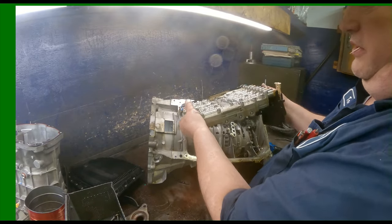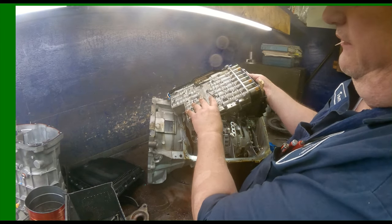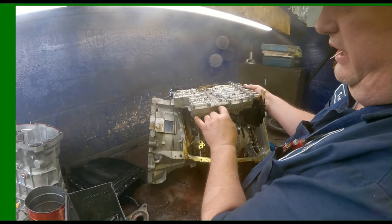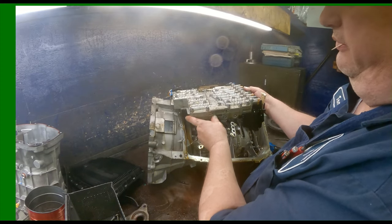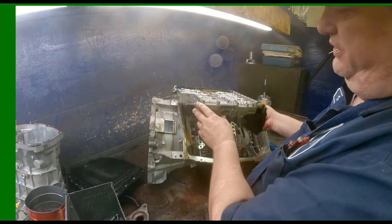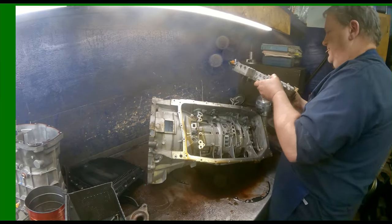Alright, if you look on here, there's numbers written on here, BO53. You take this valve body apart, this plate has silicone embedded sealer on it. When you take it apart, it's going to pull all that apart, more than likely. 99% of the time it does. I've had a couple of instances where the plate was still okay, but you're going to have to order a plate if you're going to take this valve body apart.